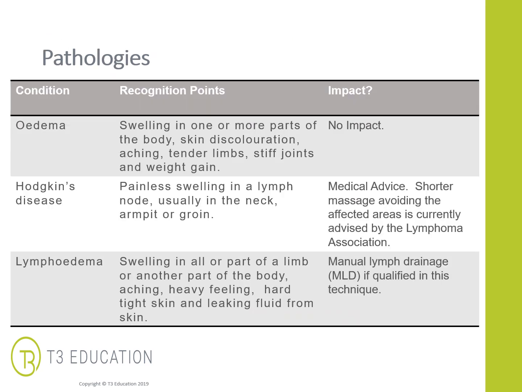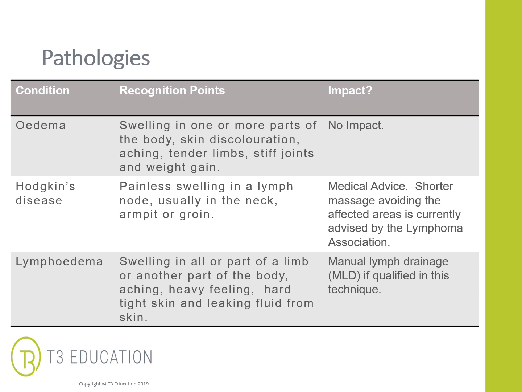Common pathologies that may present in your clients. The first being edema, which is swelling in one or more parts of the body, often characterized by discoloration of the skin, puffiness, tenderness in the limbs and joints if the swelling or edema is around a joint, and also weight gain. Mild edema tends to go away by itself, but severe or acute edema is often treated with drugs. It's not a contraindication, but if your client is in pain, be aware to support them with pillows to modify pressure and ensure that they're not in pain during treatment.